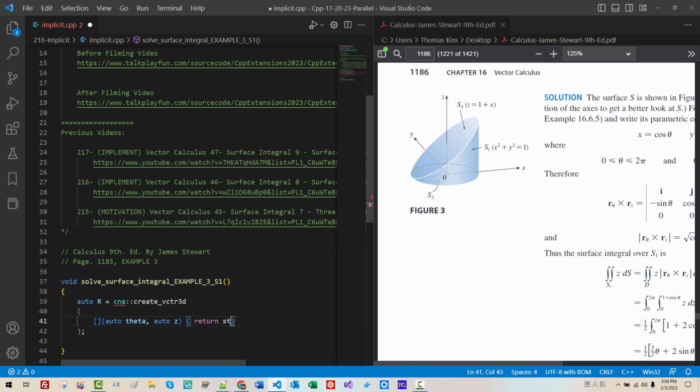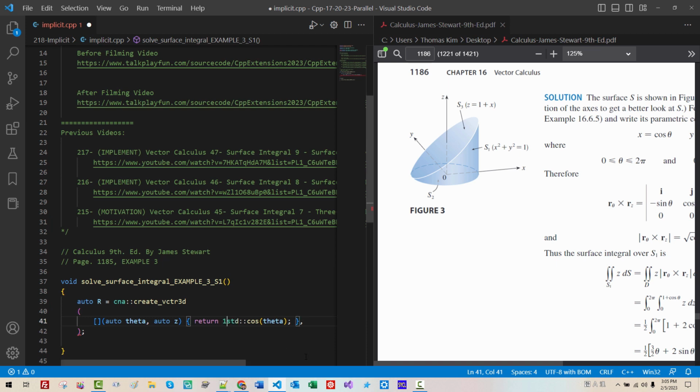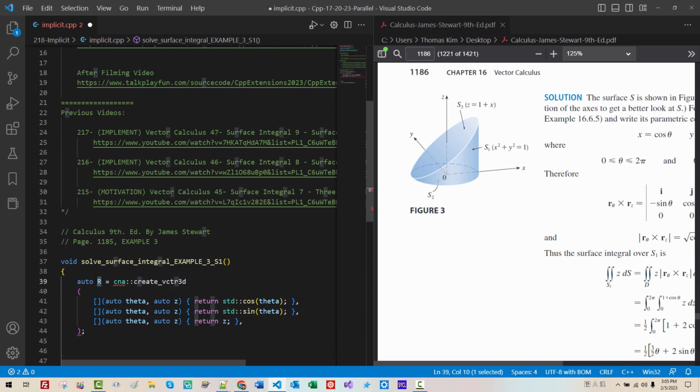Return std cosine theta. Because our circle is unit circle, we don't need to multiply by 1 here. Because it is unit circle, copy, paste, std sine. In case of z, we can simply put z. So, vector r parameterizes this cylinder for surface S1.